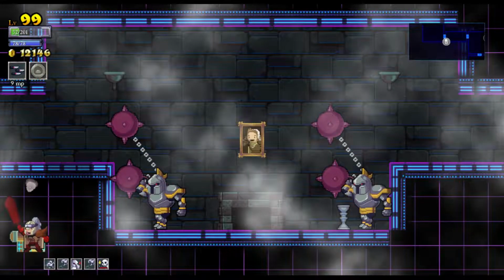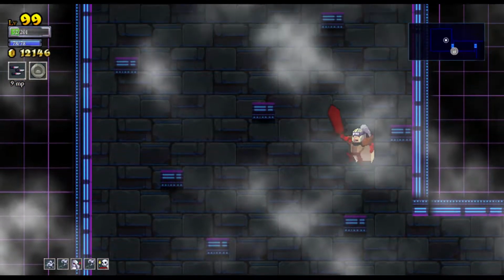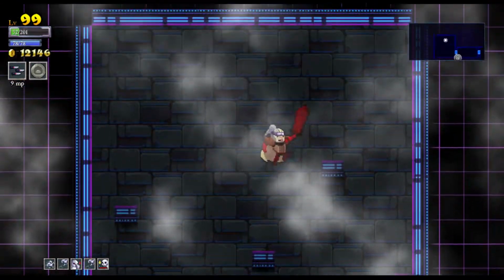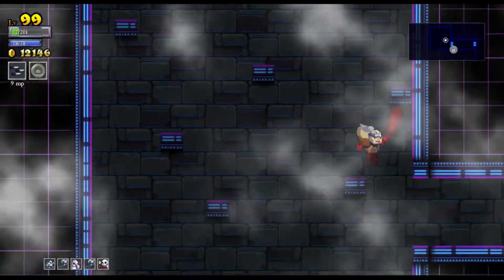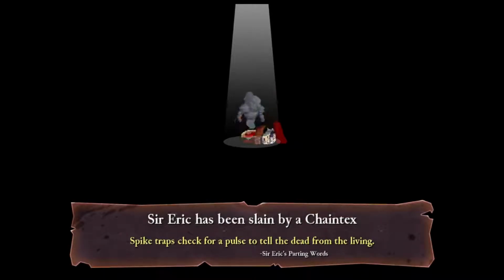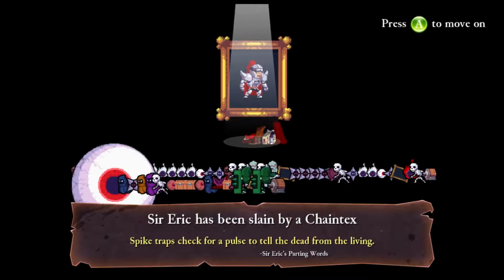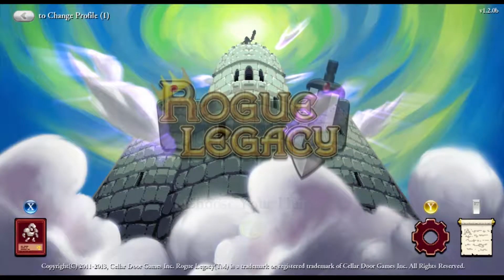Ha ha ha! I saw that. And with that, we have the Vampiric Cape rune. This room is kind of pointless. Damn it. I should have just gone straight for the exit. Well, that, yeah. Alright, we got a bunch of money to spend.